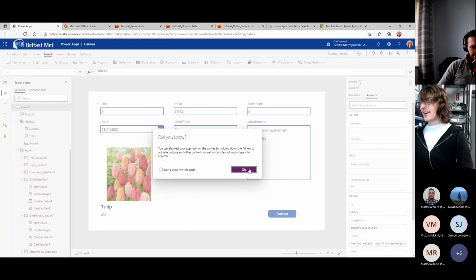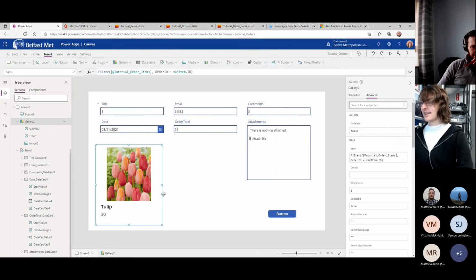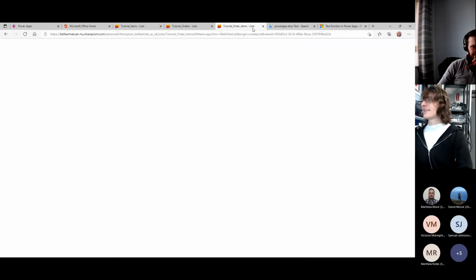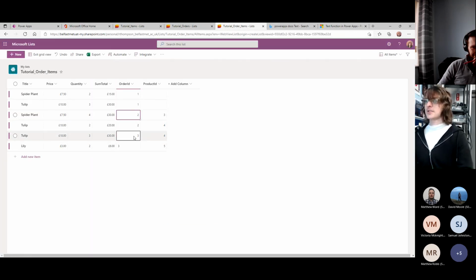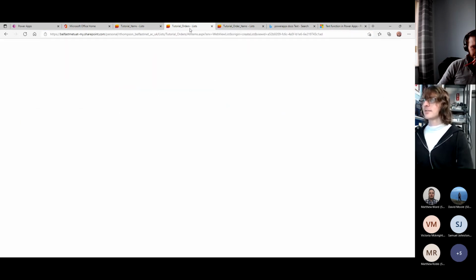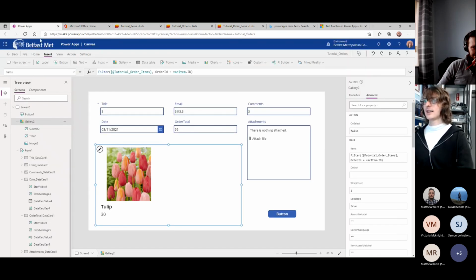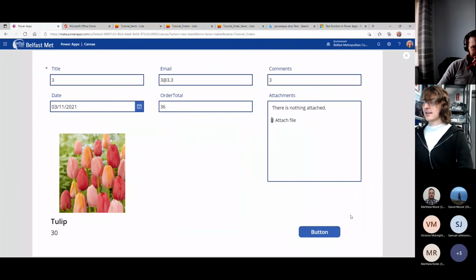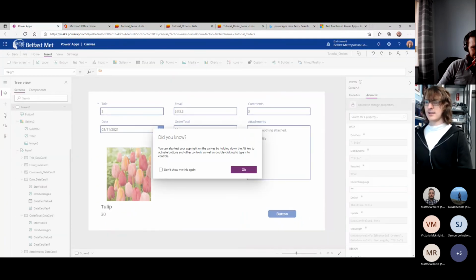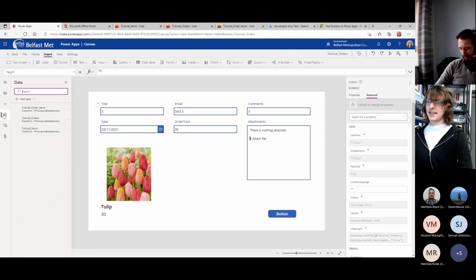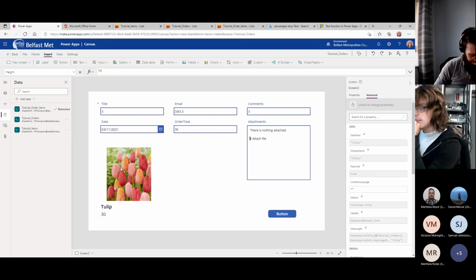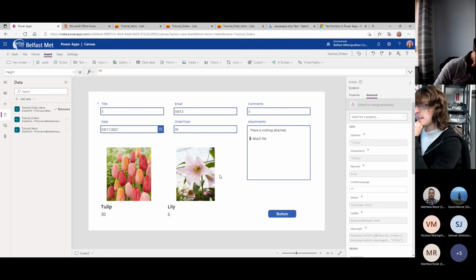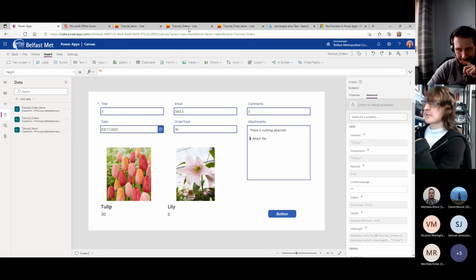Or in theory, hello? Where's your other item gone? How rude. Oh, it's because I've not actually submitted the ID here. Quickly refresh this data source. Do want to put another update in? But yeah, that's basically how you do basic relational stuff.